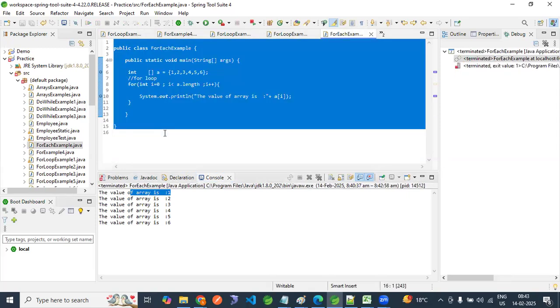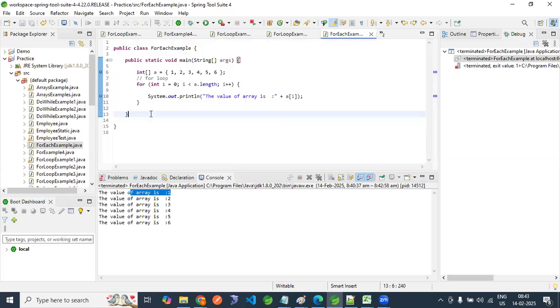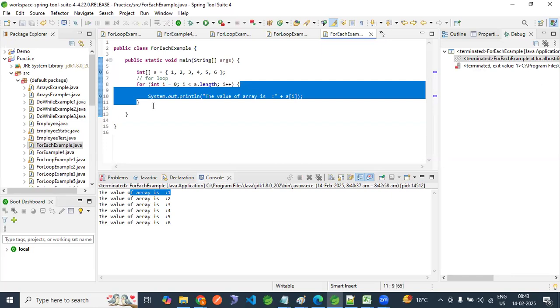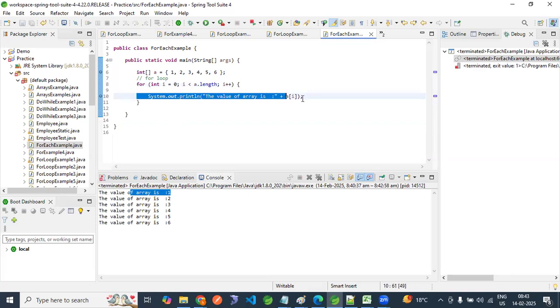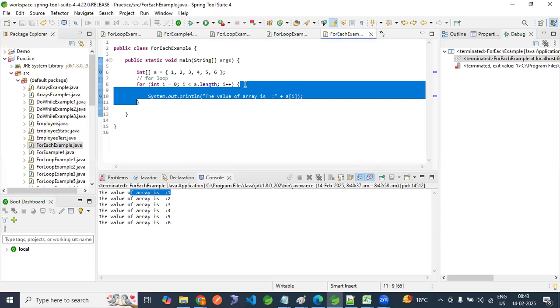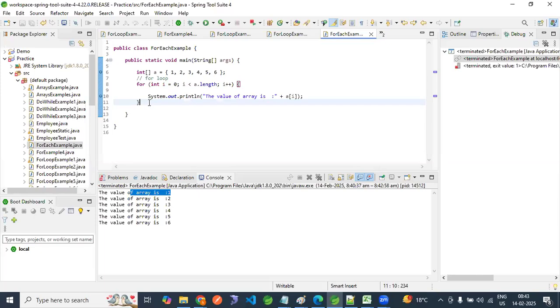Now select all, Control Shift Tab. Now this is our for loop. Now, how to select a particular block? Tomorrow there will be 1,000 lines of code. Today one line, tomorrow 1,000 lines of code. How will you select the block? Click at the starting curly brace. It will select the complete body. You will come to know that line number 11 is the end. Keep the cursor here, enter a next line, so it is readable and visible. Use this practice.